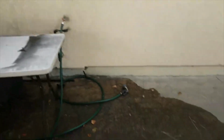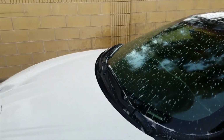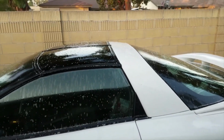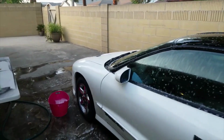I keep kicking this rock that's right here. It just keeps getting in my way. I do have my bucket with my soap. I have a whole bunch of bags over there, which have all of my towels that I'm going to be using for today. I'm going to get this baby cleaned up. Let's go ahead and get started. I'll show you guys what she looks like once I am done. But so far, guys, this is the end of the journey of the 1997 Pontiac Trans Am.